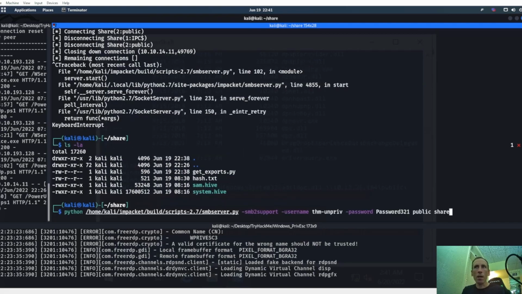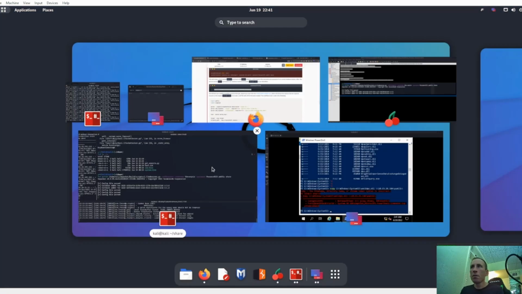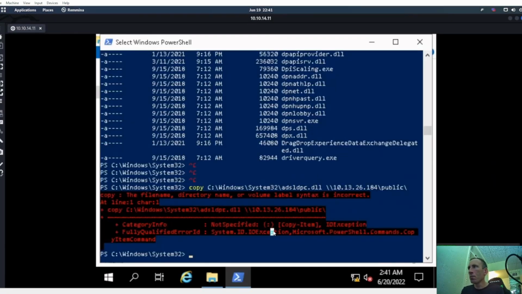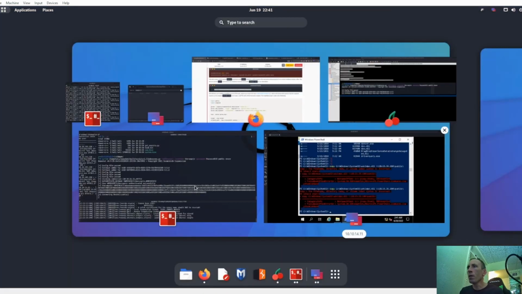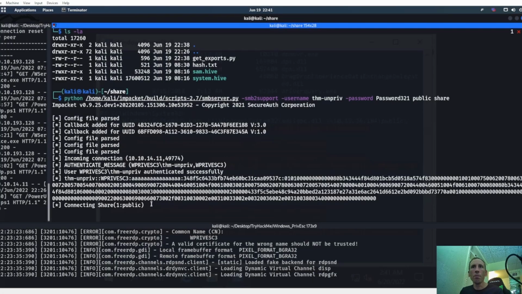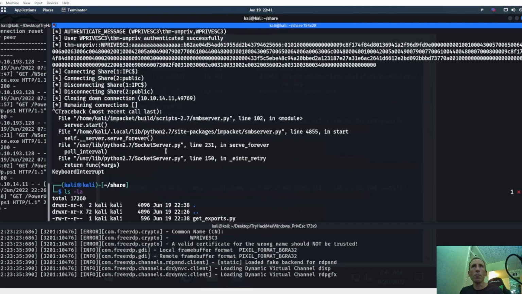We did not get the file. Why were we not able to get that file? Wonder what happened there. It looks like we got it. It successfully connects to share one public, but it's not actually receiving the file for some reason.